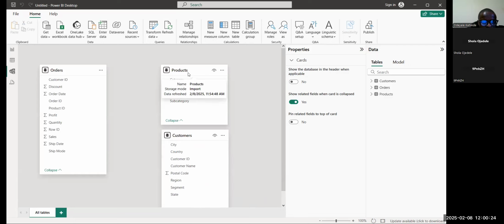For products, the orders fact table is going to contain the product ID. For customers, the fact table must have the customer ID. You will use these to connect all the other tables you have in this model view.